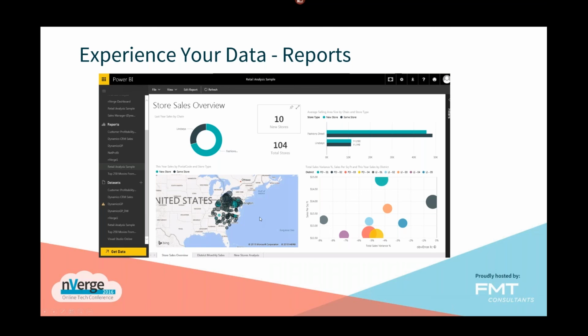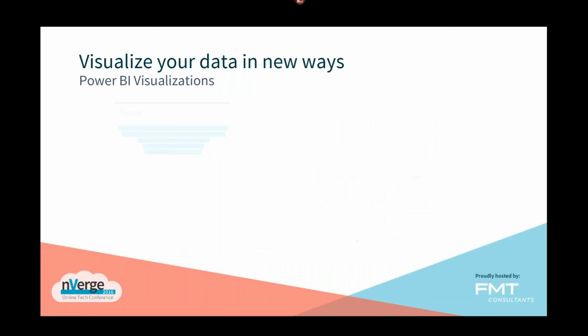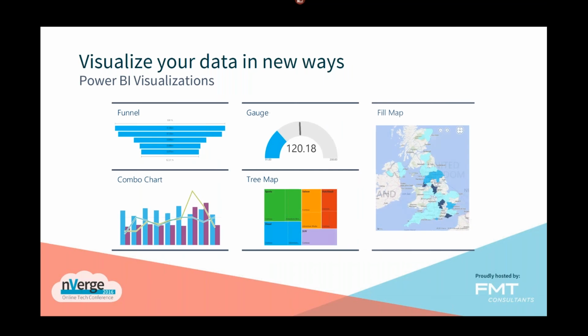And the thing about reports that's really nice is you have tabs along the bottom, with multiple pages of the report. As you select different areas of a report, the other charts and graphs will update based on your selection criteria. So it really gives you that ability to explore. And we'll show that here in a second in the demo.